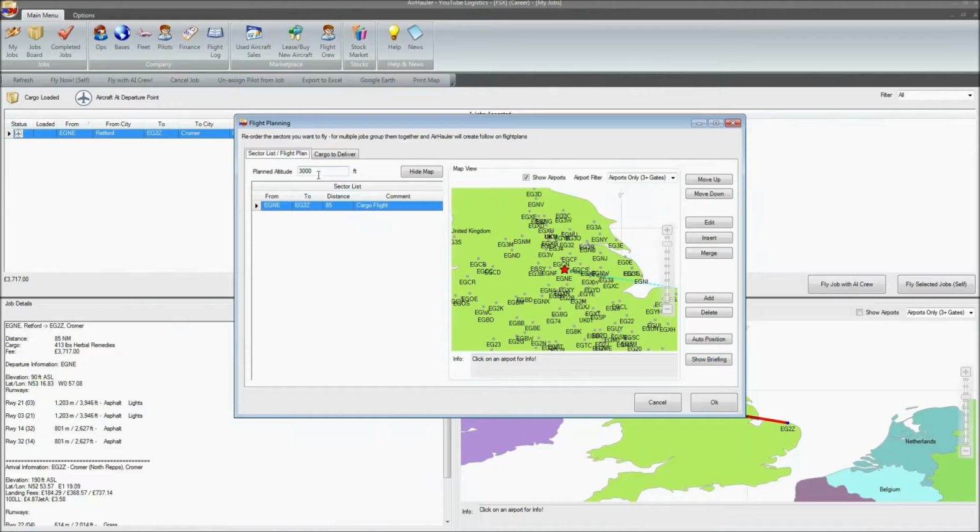Altitude, I reckon 3,000 will be fine. I don't think we need to go any higher than that, to be honest. I'll keep it low and slow. We might see something along the way. But what I'm not going to do is fly this flight in real time on this video. I'm going to basically take off, get everything loaded, take off, and then cut the video, and then we'll come back to the video again when I'm on finals or when I'm on approach.